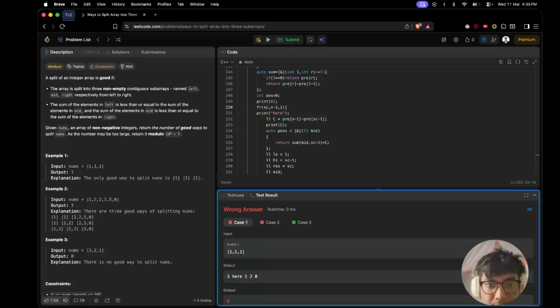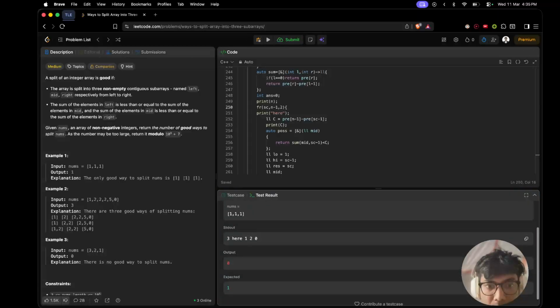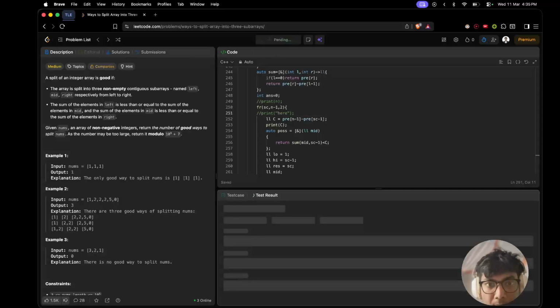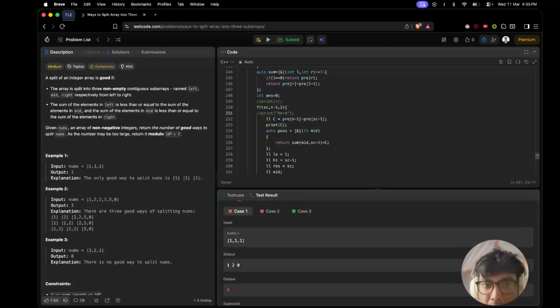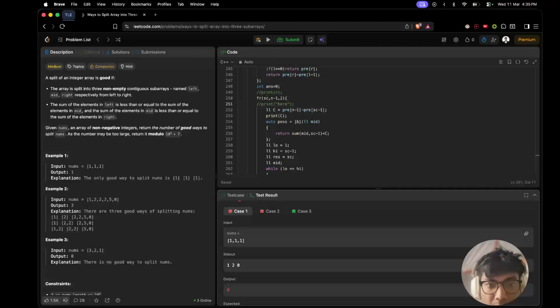Yeah. So 3 here. So capital print C will work. So 1. Yes, we are getting 1.